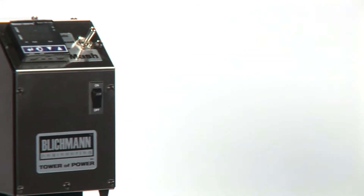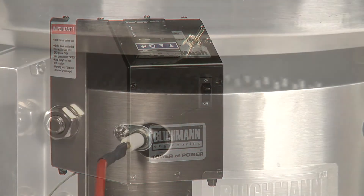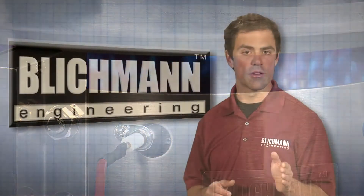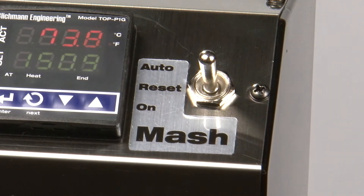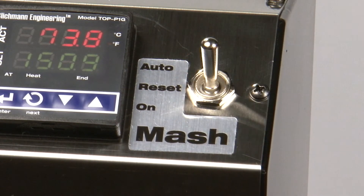Your Tower of Power controller will also sound an alarm horn, indicating that the burner is about to ignite. You will also hear the alarm horn when the flame has been lost and the controller cannot reignite the burner. When this happens, immediately turn the selector switch to Reset. This will deactivate the gas valve and ignition sequence. Keeping the selector in this position for three seconds will reset the ignition controller, allowing you to switch the selector back to Auto and continue with automatically controlling your temperature.